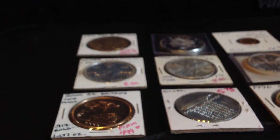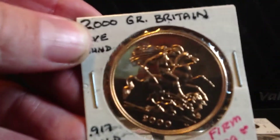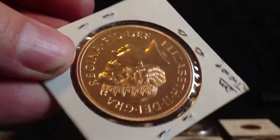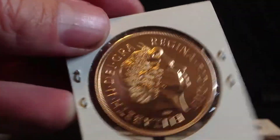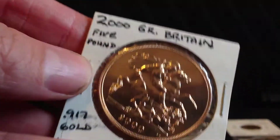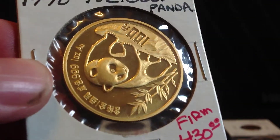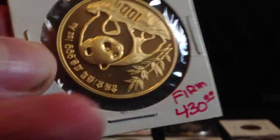Now I have great appreciation for these coins, and I look at them to remind myself of how much they've appreciated from back then to where they are now. I'll take a closer look at some of these. This is a 1.117-ounce five-pound Great Britain gold coin from the year 2000 — so it's over an ounce — and you can see the price on it: $499. Just a beautiful coin. Here is another one; I'm not sure of the weight but I'm sure it's very close to an ounce, probably more than three-quarters — it's a coin from Israel. And there's a 1990 one-ounce Panda — $430, one ounce pure gold, beautiful coin.